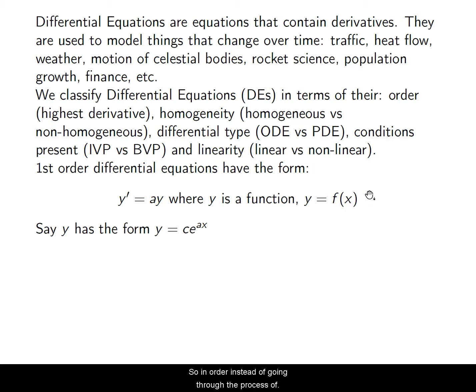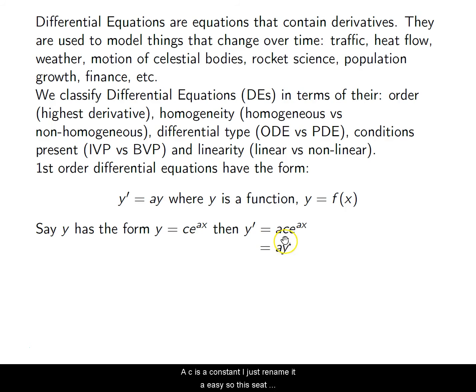So instead of going through the process of solving these things right now, we're just going to assume that my function is an exponential function. A constant multiple of e raised to the power of ax, where x is also multiplied by some constant. If I take the derivative of this, the a comes down and I get ac e to the ax, and if you notice, this ac is a constant times a constant. So what do I get when I take the derivative of this? I get a constant times my original function.